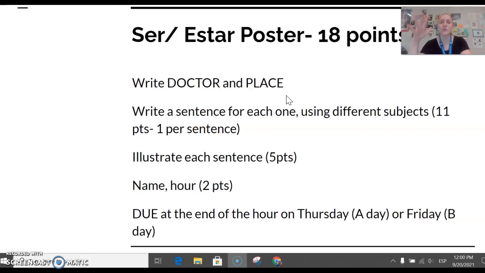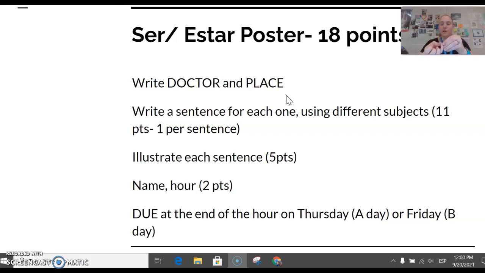Because I want to see you use as many different forms of the verb as you can. Okay? So you're going to write this, do a rough draft. Then you're going to have a classmate check it. Because if your classmate can't understand what you're trying to say, chances are I won't be able to understand what you're trying to say. Okay? After you have a classmate check it, you can ask your A+ teacher to check it. You don't have to. But you have to have at least one peer check it.